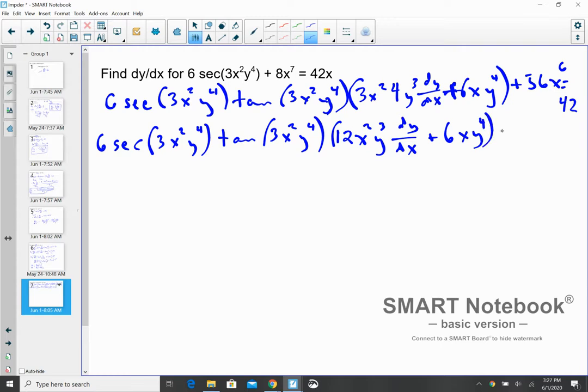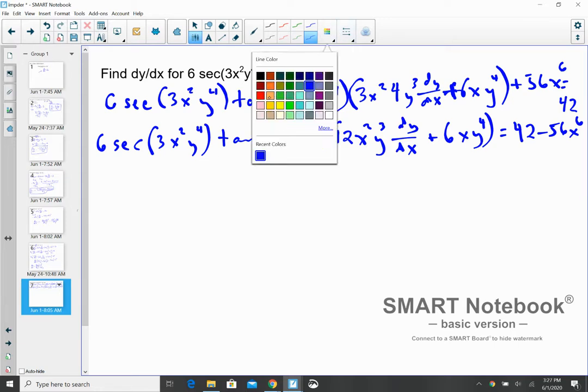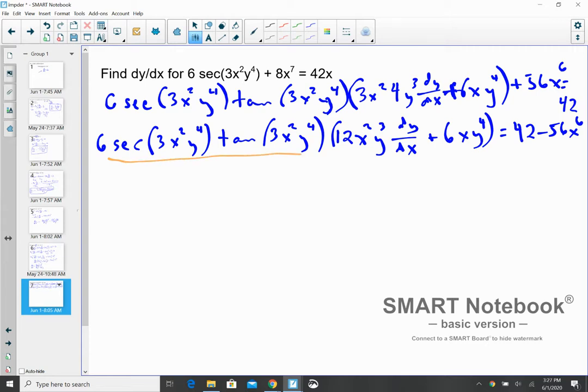Now that's going to equal, since I'm subtracting this over, I'll leave the 42 in front. Alrighty. Let's distribute this whole chunk. If you're not following me, it's this whole chunk. I'm going to distribute to both parts there. It's going to get ugly, but you're going to be fine. What's 6 times 12? 72? Then you have the x squared, y cubed.